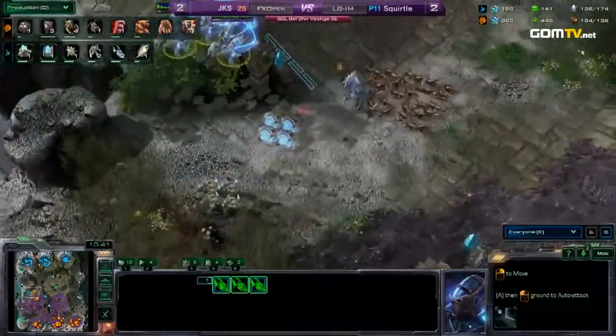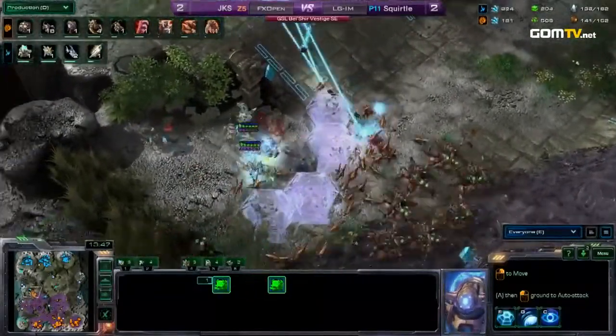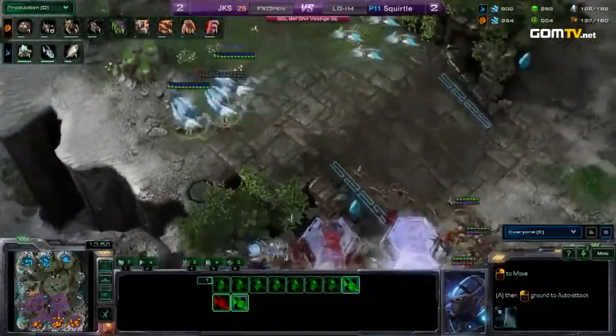And this is a scary position. This is where you want your Mothership Core to be, so you can do a recall, but he doesn't have it. He's going to lose some of those important Sentries. Yeah, he's going to lose all of those. And the Void Rays need to get out. He's actually losing way too much here. Squirtle, you need to leave.